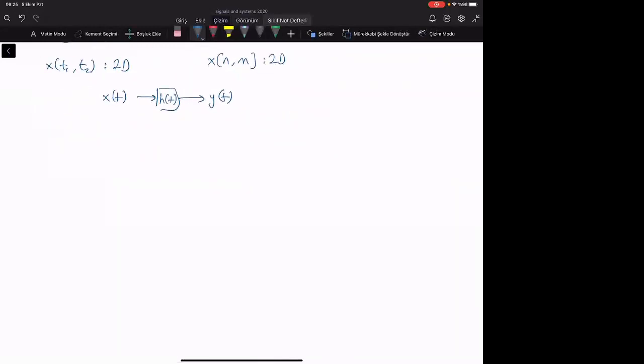And it may be like x of n going into a system and the output is y of n, which is the response of the discrete time system to the discrete time signal input x of n. And the system will be noted by h of n. So h is the keyword here. It's the key letter. We are going to be representing systems with an h mostly. So try not to use h as a signal name, okay? H is a system. Okay, be careful about those things.